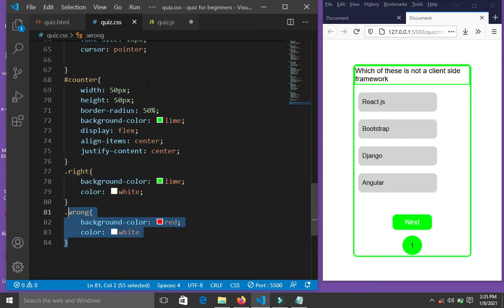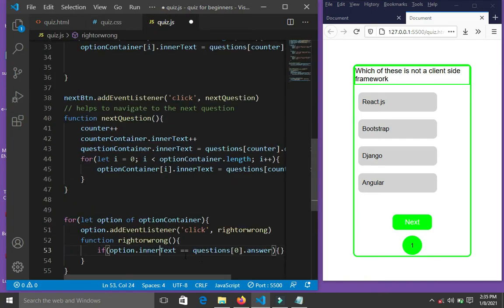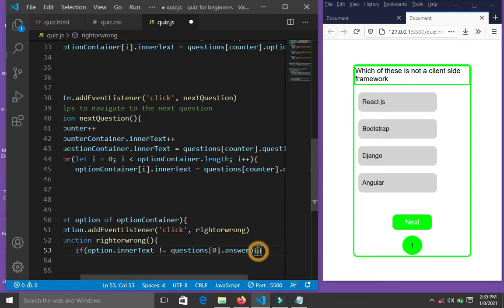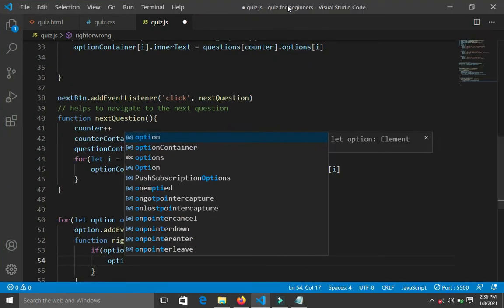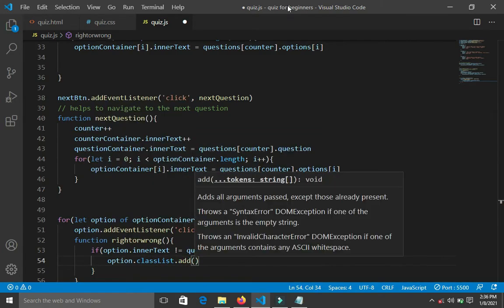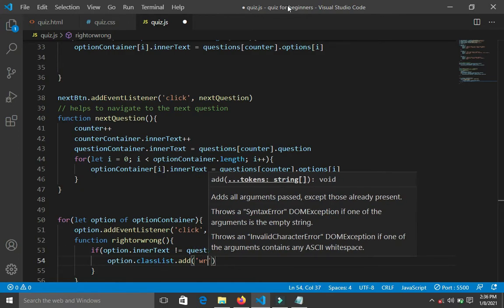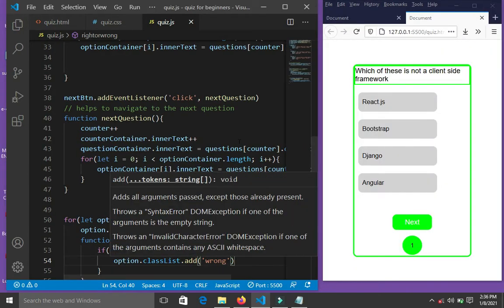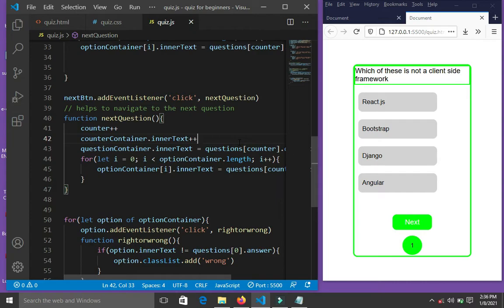So if it is not equal to the answer, I'm going to say option dot classList dot add wrong. So let's see. Which of these is not the client side framework? The answer is Django, but let me pick React. You can see it says I'm wrong.